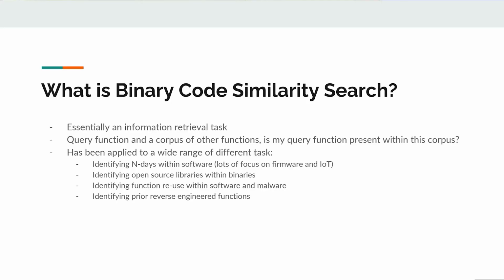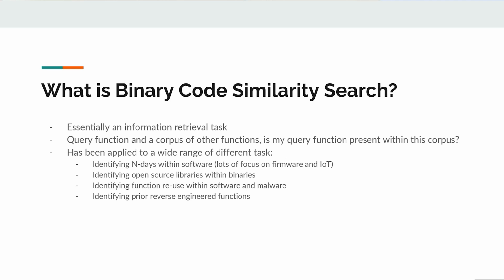Background-wise, what is code similarity search, for the folks in here that aren't aware of it? It's essentially an information retrieval task. The problem you're setting up is: given a query function or some sort of query, is that query within a big corpus of related things? In this case, other binary functions.